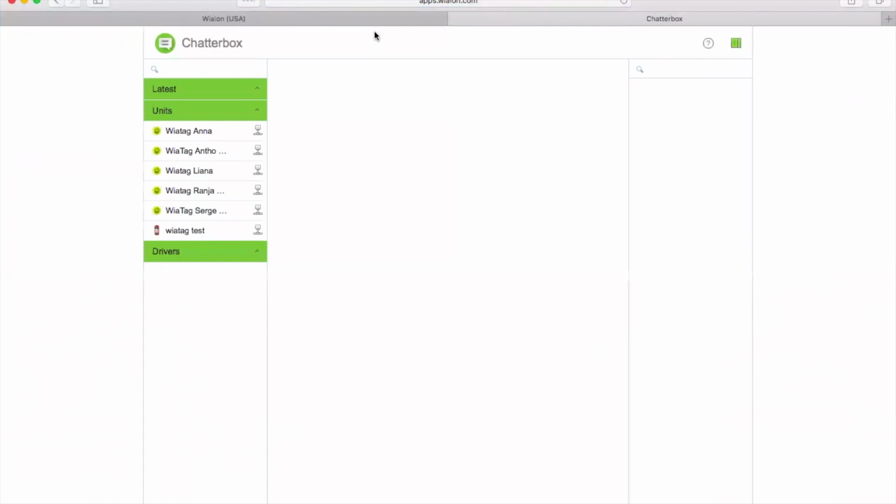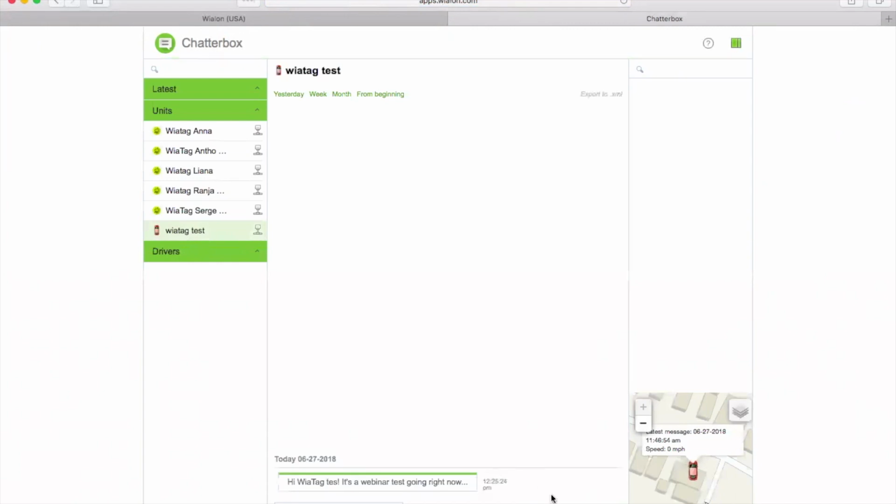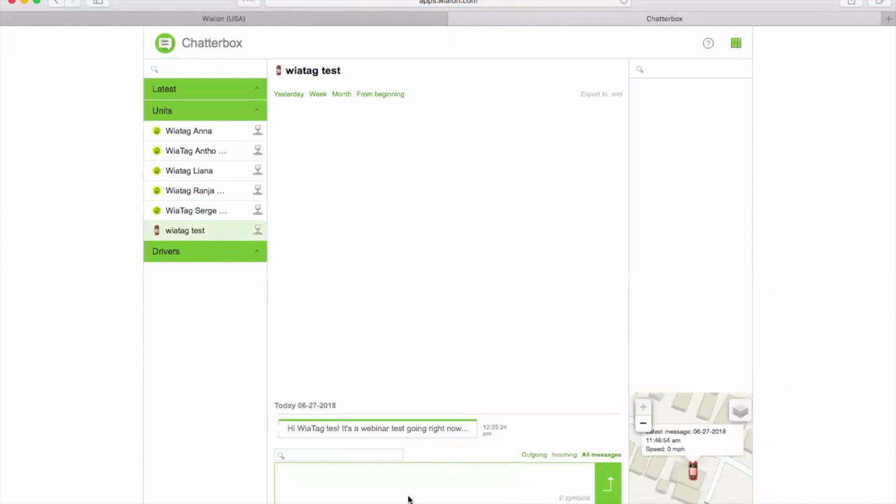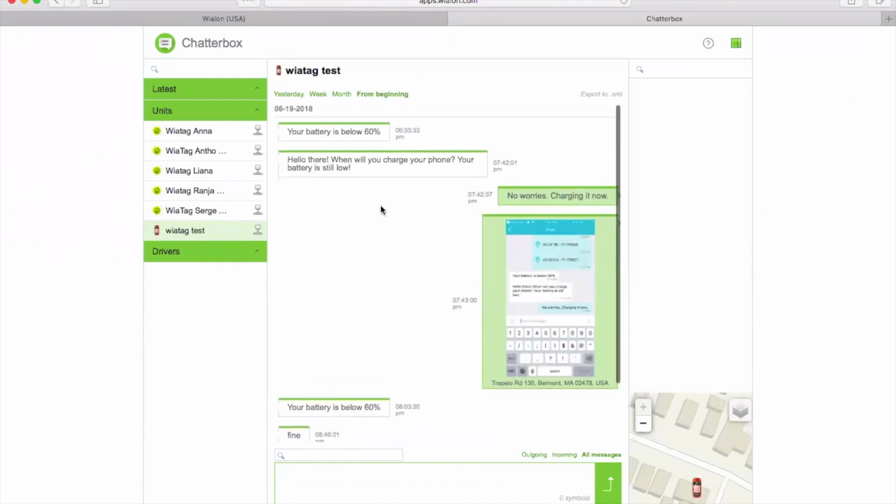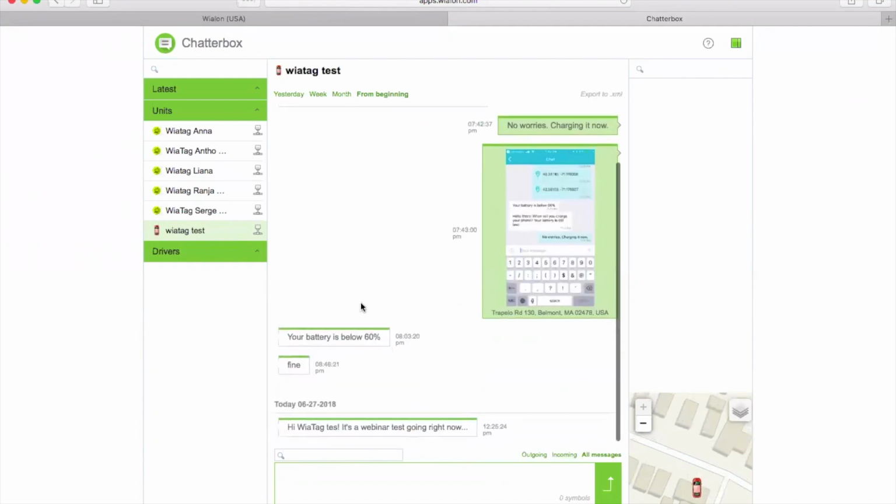So I opened it, and if I go right here to WiaTag test, I can see my message sent at 12:25 p.m. It's a very convenient way to send additional messages, send some location, send some images, and look at the history of all previous messages. I click from beginning. I tested it a long time ago. You see some images were sent. So that's where the history will be shown.